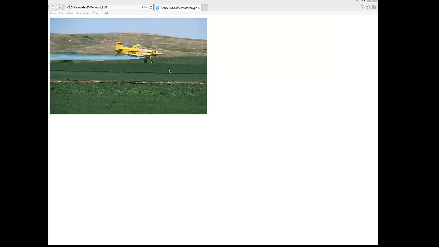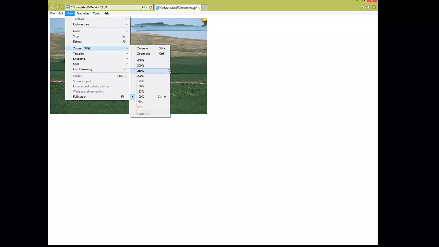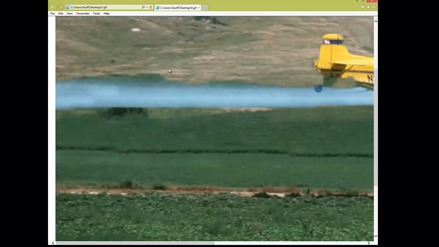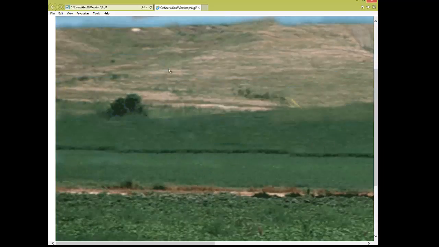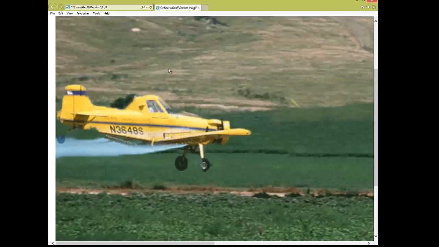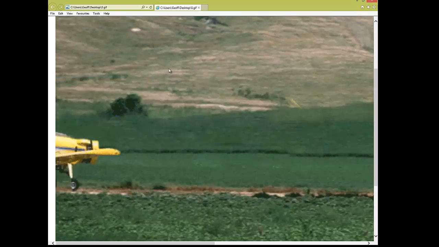If I'm not happy with that, I can go to View, Zoom Size and zoom it, say, out to 400%. And there is my plane zooming off into the wild blue yonder. So there you go. That's how to make a GIF file.